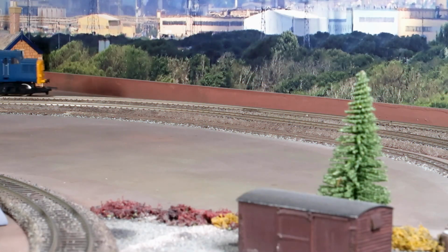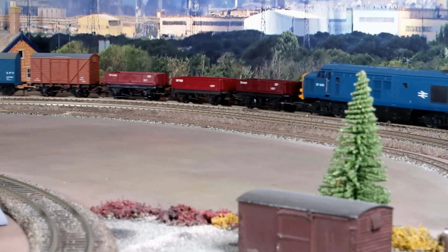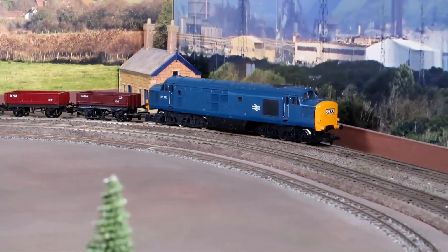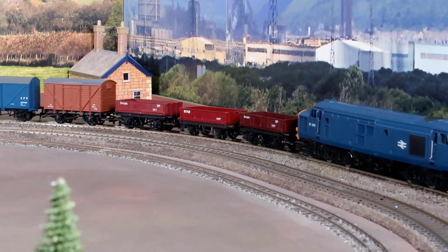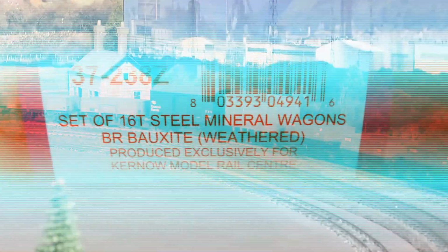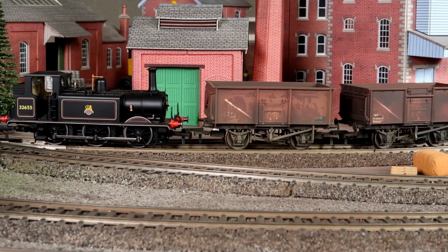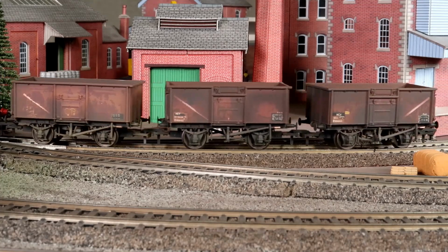22, and in 1971 she was modified to dual braking system, again in 35 miles an hour. The H may refer to Manchester or Inverness, or maybe a local code, and the 22 is the number of trains over that route. Kernow Model Rail Centre, exclusive by Bachmann. Here is a Hornby Terrier in BR livery with these new wagons.